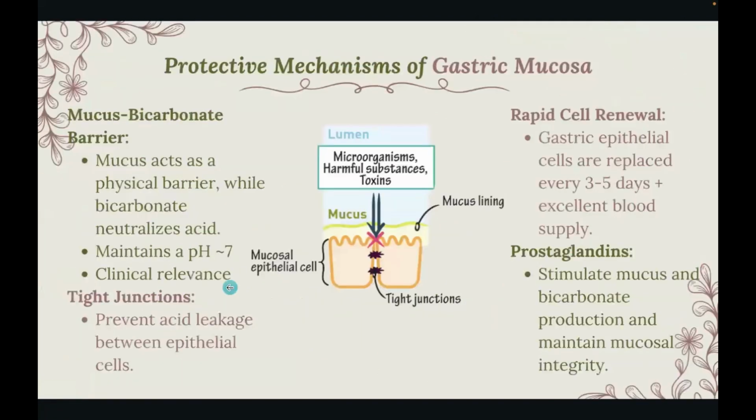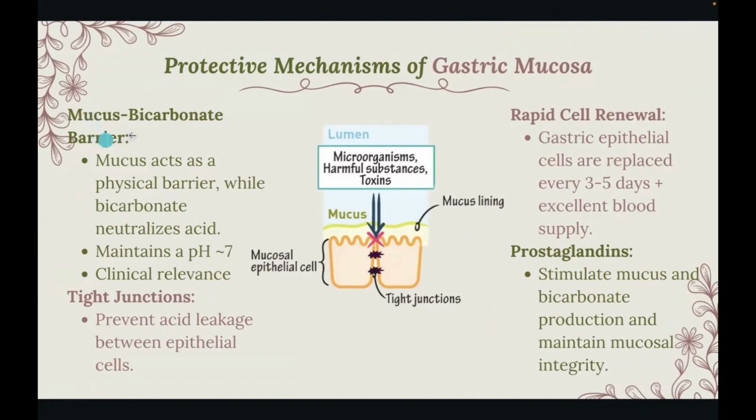Okay, now we finished the three phases. We're going to briefly discuss the protective mechanisms the body normally has to protect its gastric mucosa. Because true, the stomach is used to its own acidic environment. However, how is it used to it? We need to understand. There are four main things that the stomach has that help in that.